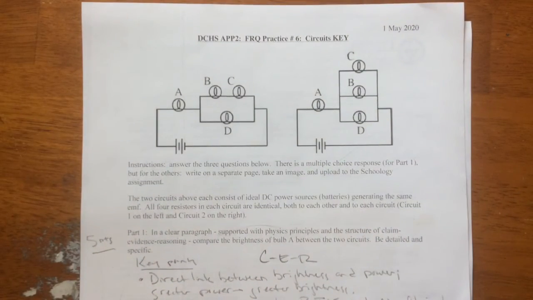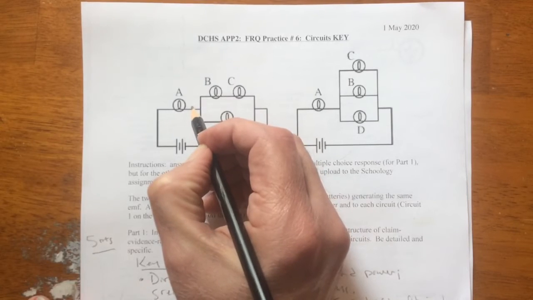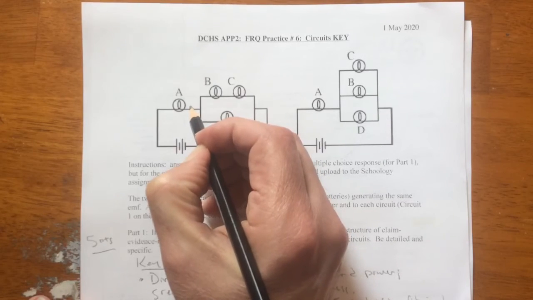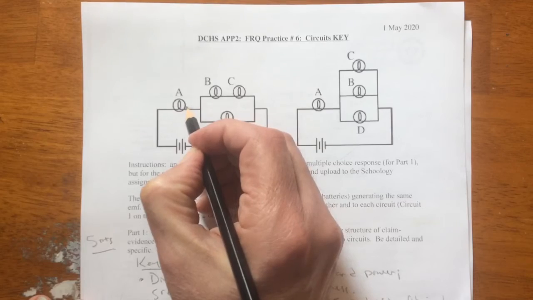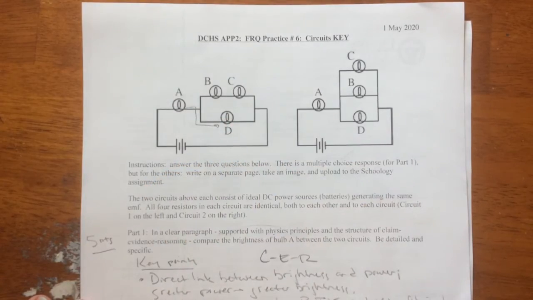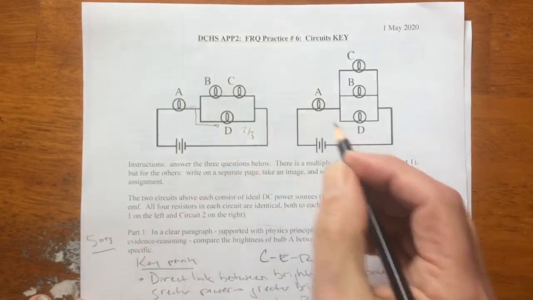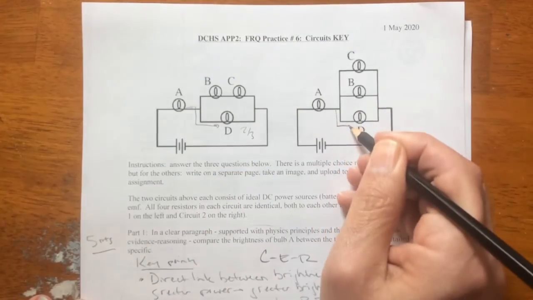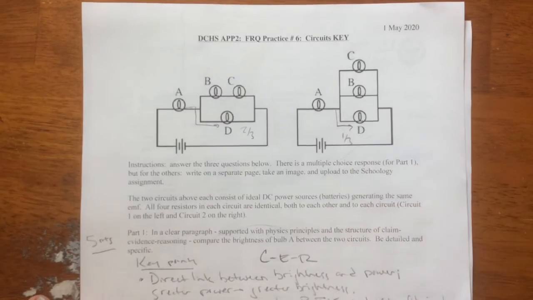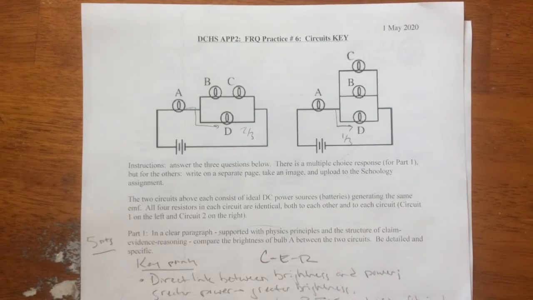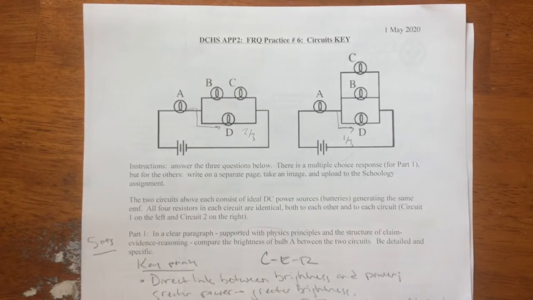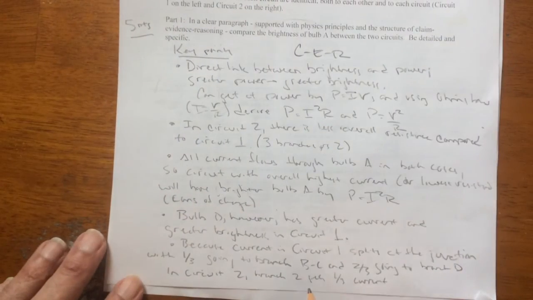The principle is, even though the current's going to be a little smaller here, D is still going to get 2/3 of the current. Whereas even though the current is a little greater there, D only gets 1/3 of the current, and that's what they're looking for you to reason. So again, a paragraph length response, a different kind of answer. If they asked us for the current in variables, it'd be a much different problem. I'll post the key as well.